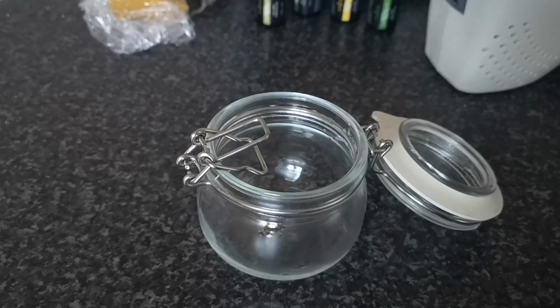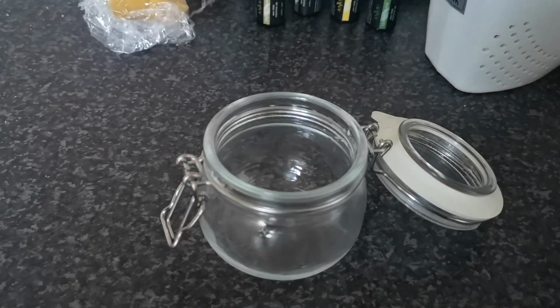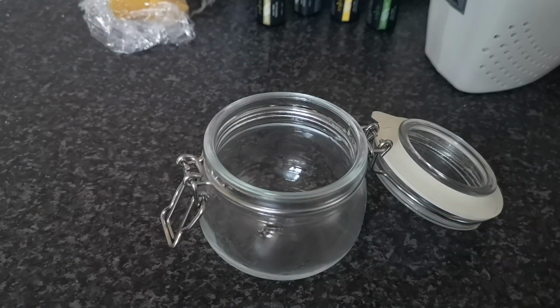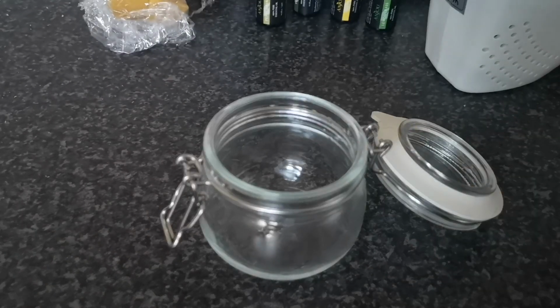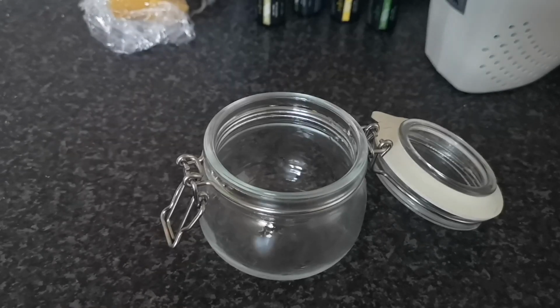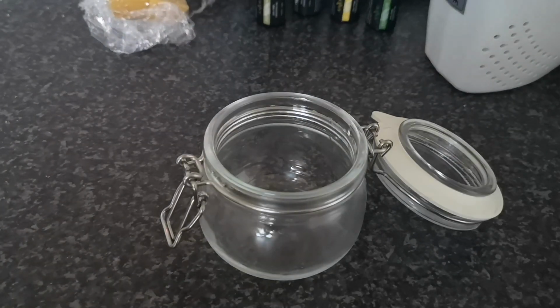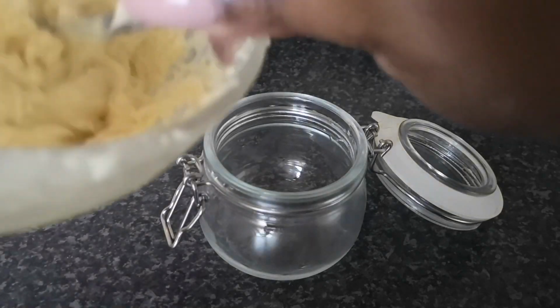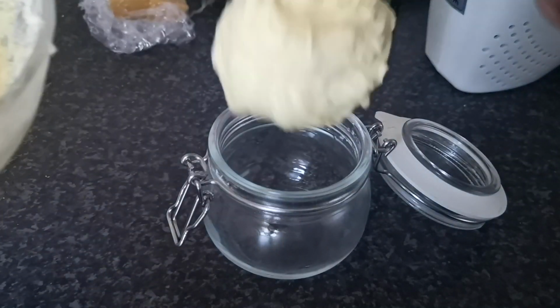Okay, I am ready to literally just put this into my jar that I got here. So this jar I got from IKEA. Very simple jar. It came in a set of 3. So I'm going to fill this up, and then if I have any left over, I'll use the other jars for it. But I'm quite happy with the consistency. It's quite a nice butter actually. So I'm going to go ahead and just start to load this bad boy in.